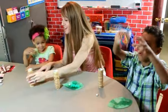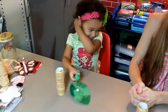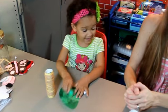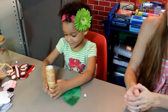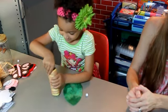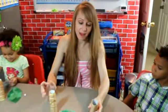And Soraya likes to tell the story also, so we'll give her a chance to tell the life cycle. Once upon a time, there was a butterfly, and she laid the egg, and then she was in the egg, and she ate all the way out of the egg. And then he ate, yum yum yum, and he decided to go in a cocoon. So he made it, and then went inside. And then out came a beautiful butterfly. Yay! Awesome. Well, you guys did a good job telling about the life cycle of a butterfly.